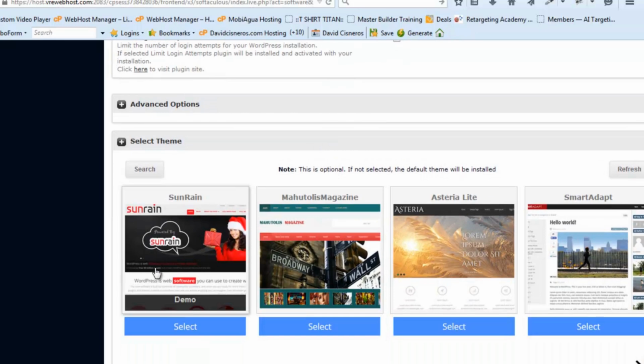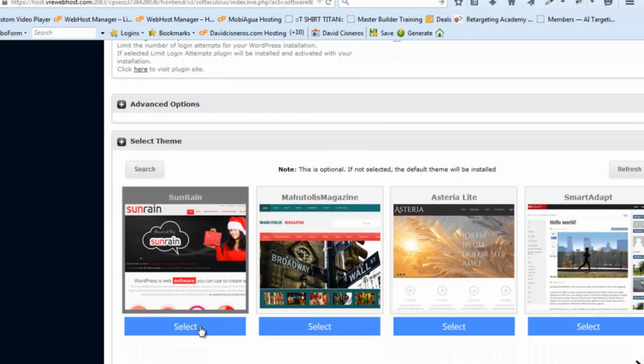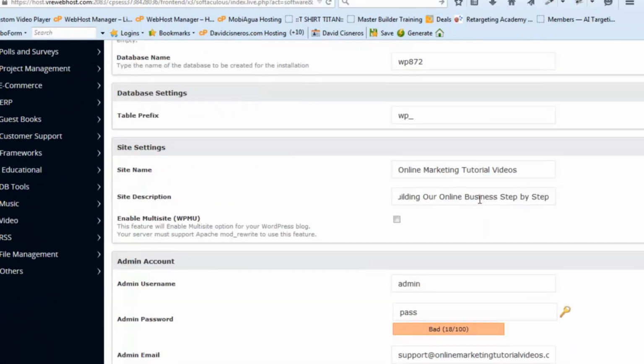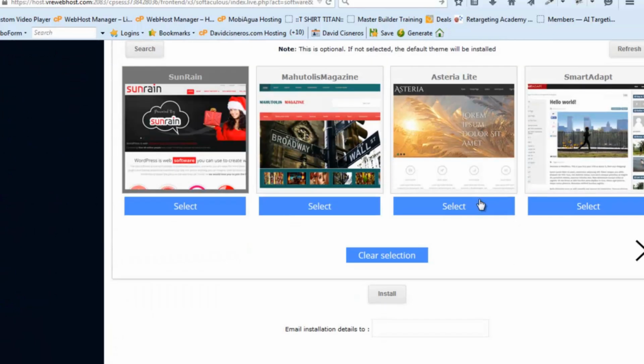Now, it's really cool. You can select your own theme here. So we can select this one if that's what we want. It looks like we're ready to go here. So down here, there's an install button. Let's go ahead and hit install.